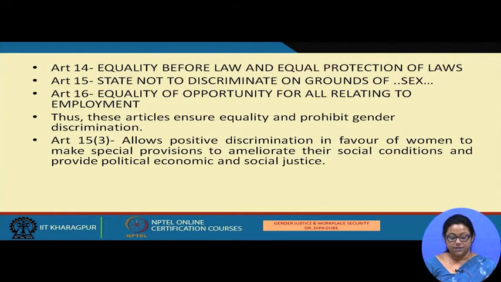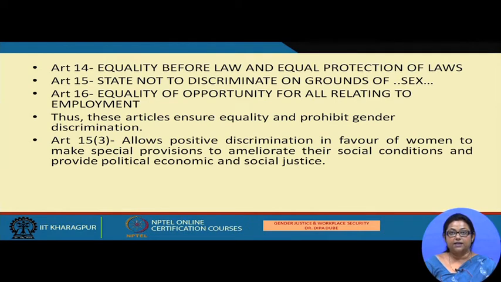But if they are unequals, then the concept of equality cannot be emphasized, because they basically stand at a situation where the two groups are not equal to each other. So, therefore, what Article 14 allows is reasonable classification. Classification based on real and substantial distinction, bearing a just and reasonable object sought to be achieved. So, therefore, to start with, Article 14 guarantees the right to equality to all persons. However, such equality is subject to the condition that equals must be treated equally, and in situations where permissible, there can be a reasonable classification which is allowed.